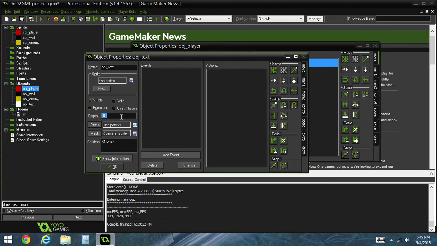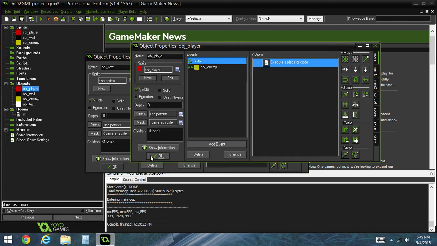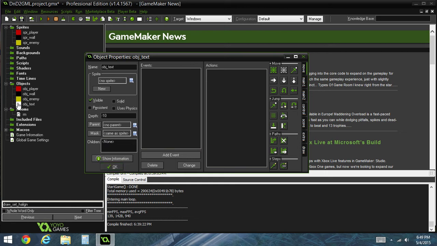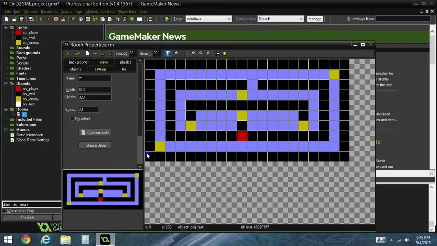If I put this to 1, it would be drawn behind everything and you wouldn't see it. So I'm going to put it as a negative number so it will be on top of everything. And then I put this text object in the room right down here in the lower left corner of the room.